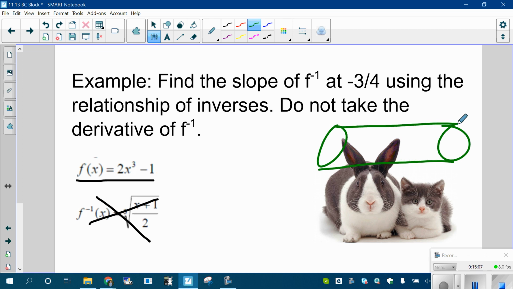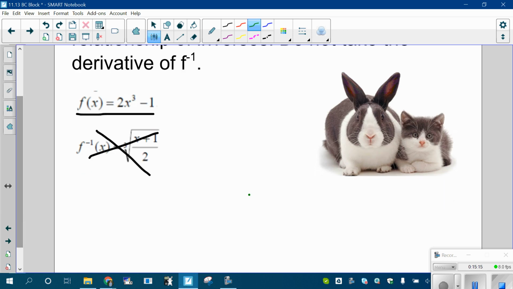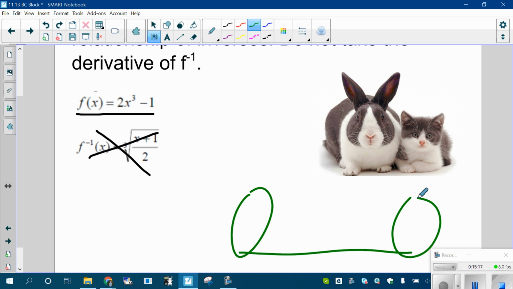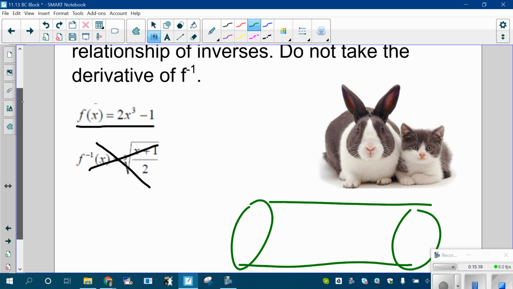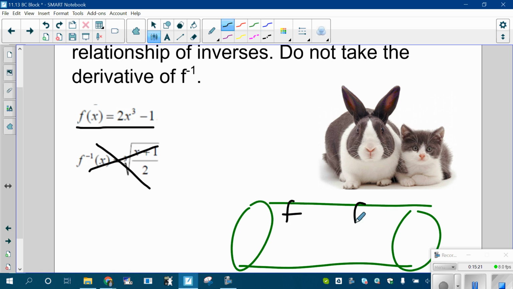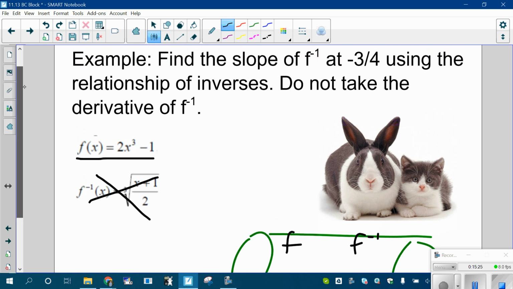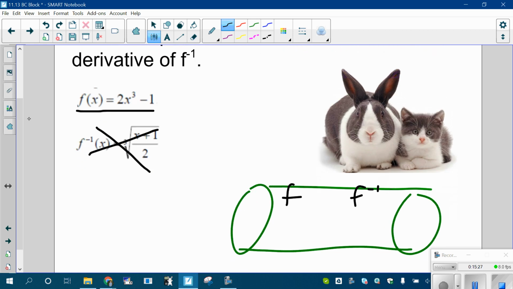Kind of looks like a cylinder, it's a buddy burrito. What you put in the buddy burrito is this. I should draw it a little bigger. And these buddies are in the way. Let me draw it down. What you put in your buddy burrito is your original function and the inverse. And you keep track of what we're trying to do here. So we're trying to find the slope of the inverse at negative 3/4.